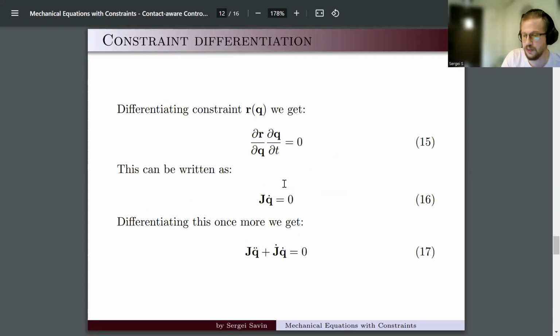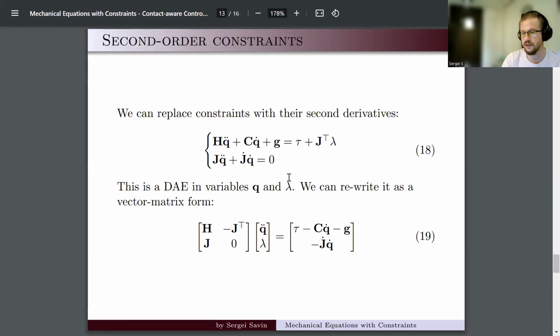Moreover, we saw that the algebraic expression can be differentiated twice, right? Like this and like this, to get to a form of manipulator equation where we would have explicit second order derivatives in both the differential equation and what used to be an algebraic constraint, but now it is a differential constraint. So now, in a sense, if you ask me, is this an ODE or is this a differential algebraic equation? The only way I can answer that this is a differential algebraic equation is because we still have lambda here. Okay, we still have lambda here. If it wasn't for this lambda, we couldn't even say what it was.